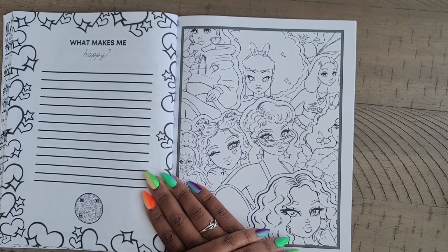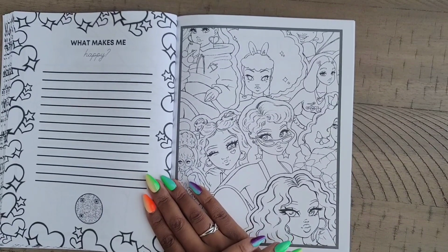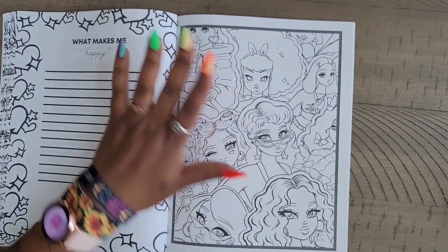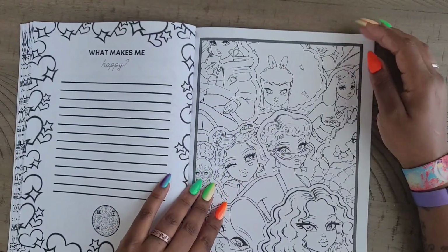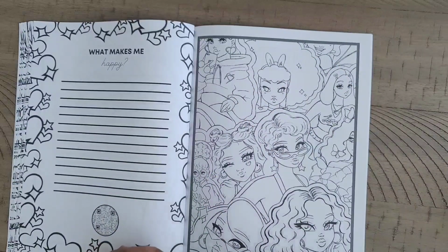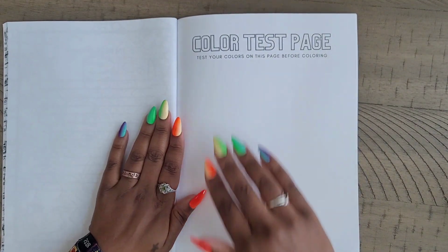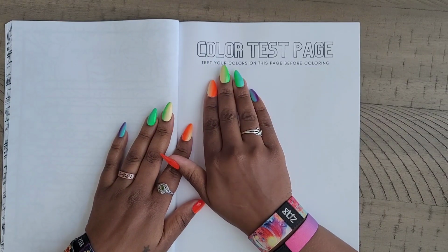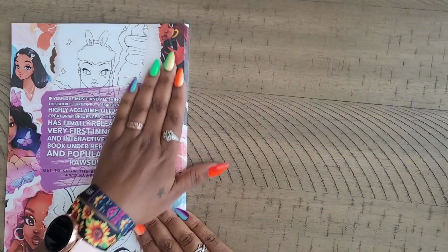What makes me happy? So you would write something that makes you happy there. Sorry, that pause was awkward. And then on this page, you have a bunch of her different people, which it looks like is the front cover. So you have a bunch of different girls that you can color on this one. And then that is the end of it, and it has a color test page. Test your colors on this page before coloring, just so you don't make a mistake on skin tones or anything like that. And that is the end of the Raw Sushi coloring book.